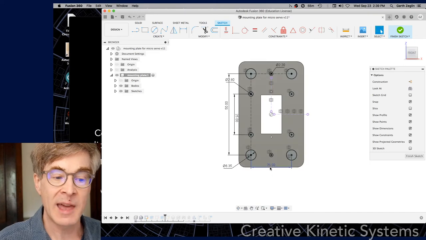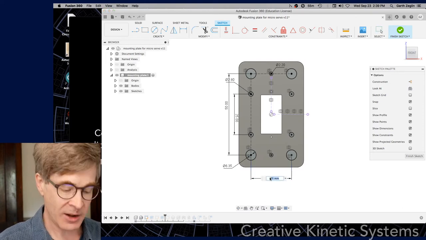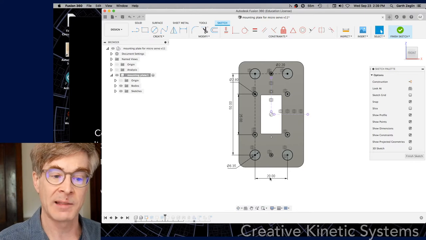And then given that in mind, when I now say there's a center line distance between two holes, here I say 25 millimeters between these holes, if I change that number, the holes will change their distance but stay symmetric around that line.